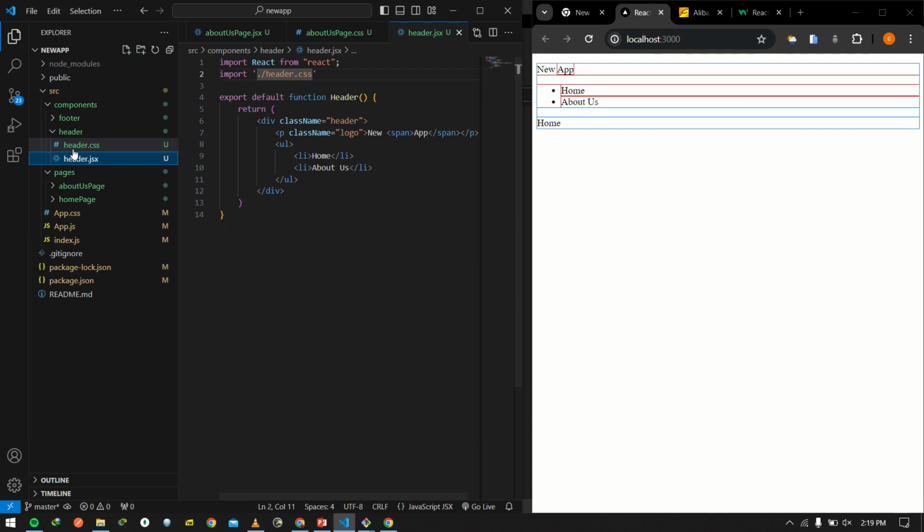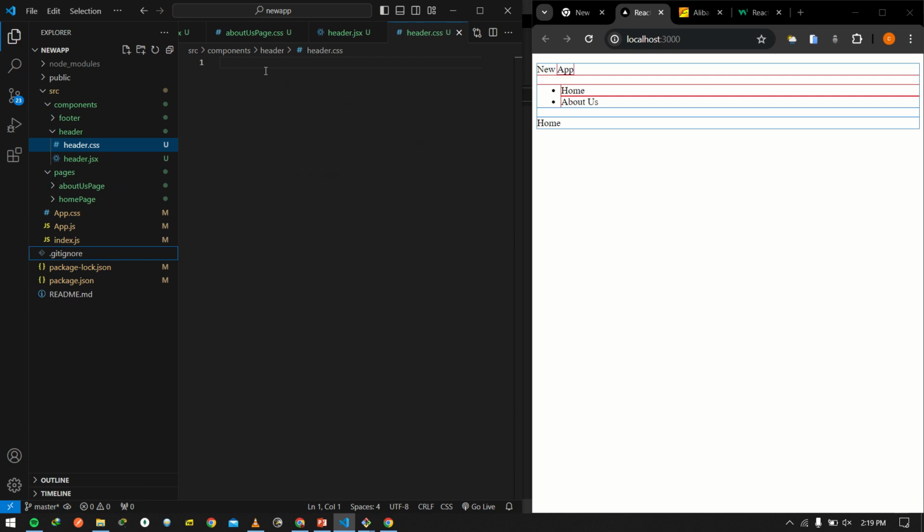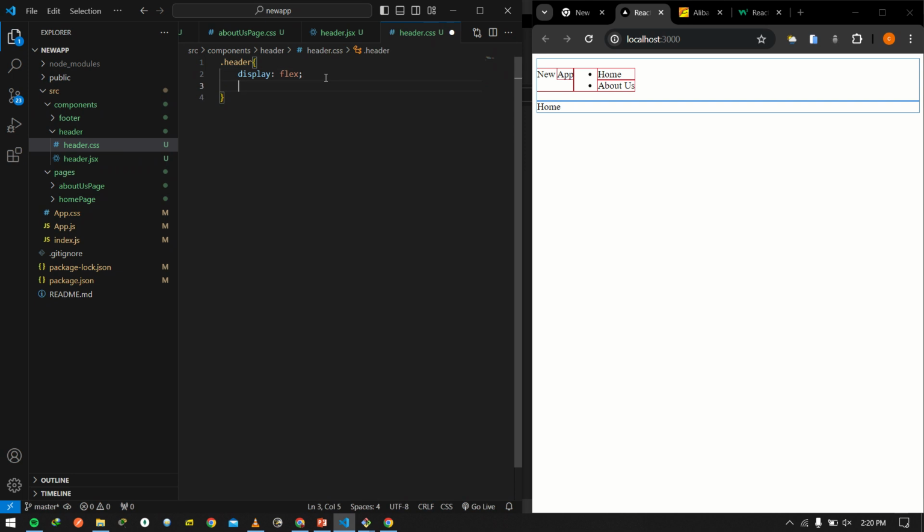Header done, then again the CSS. So with the CSS we start with this header. For the layout we use flex boxes. Flex box layouts are simple. They create flexible items. Let me demonstrate. First of all, use the flex box. Set display to flex like this. And then we'll justify content space between, so that one item goes to the left and another goes to the right.